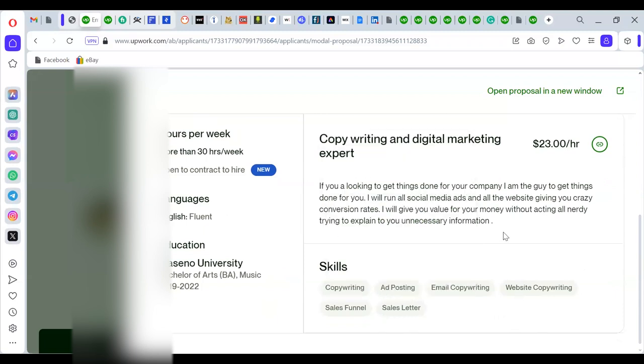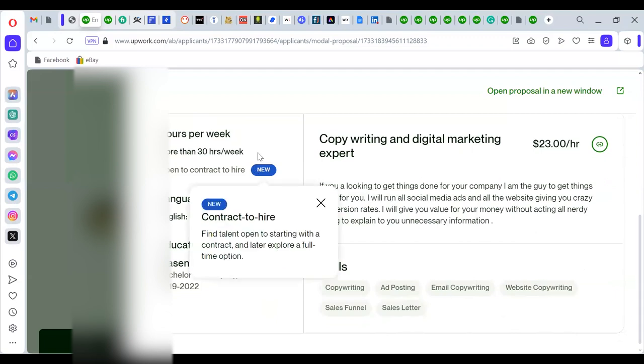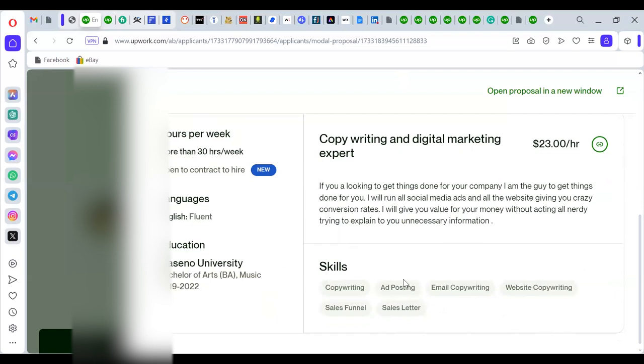1, 2, 3, 4, 5, 6 skills. Remember what I told you about ensuring that you fill up your skills. There's no portfolio on his profile. These are the only things on his profile: his overview, no specialized profile, and some skills. That's all. No employment history on his profile. You see where Upwork threw his proposal to. Are you guys here? Yes. I can see that. Yes, that's number one.